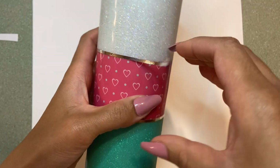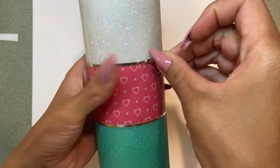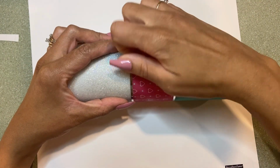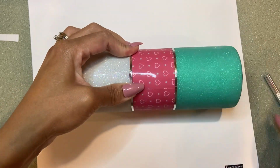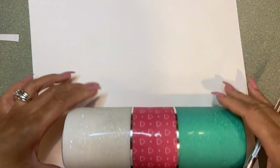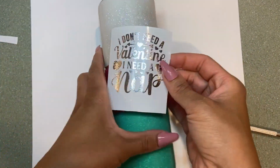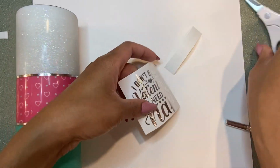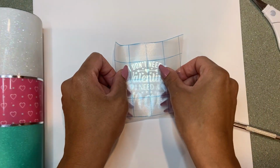And again, the size for this, I believe I cut about 9.5 for the circumference. And because it's going to change every time you add a layer of epoxy on your cup, your circumference is going to change. So I did it about 9.5, and 0.1 or 0.12 as far as the width of it.